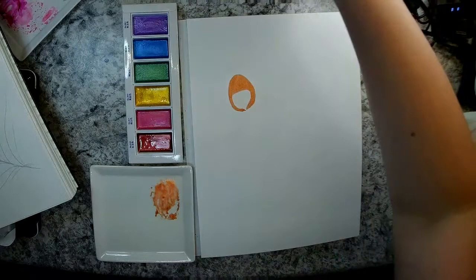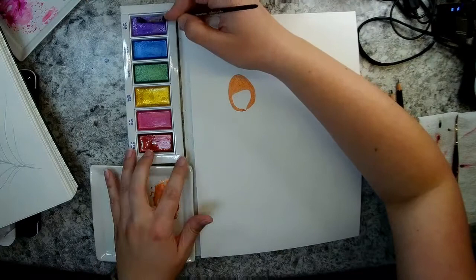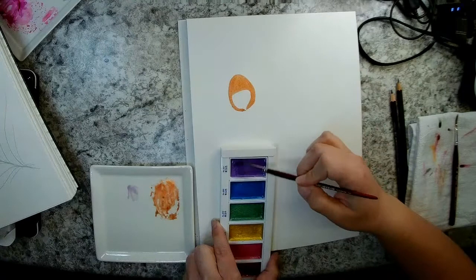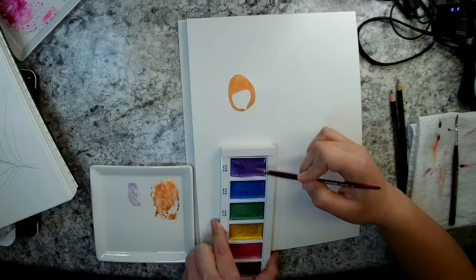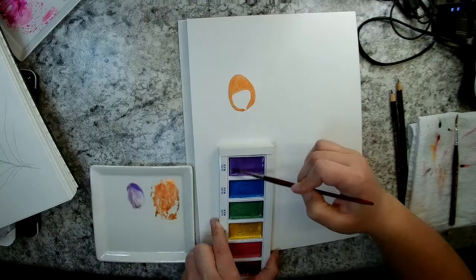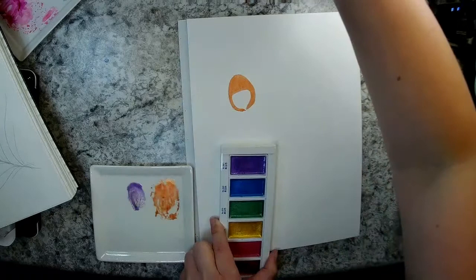So I want a deep blue, purpley blue. Okay, so as you might notice here, I do have to get this going quite a bit. You don't get a whole lot. You have to really start working that. And that is not super dark. Okay, so I've got that purple on my blue.